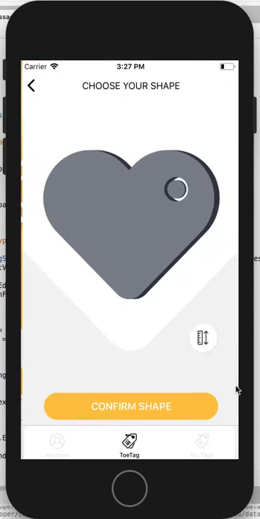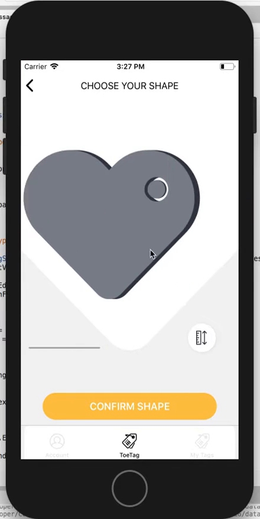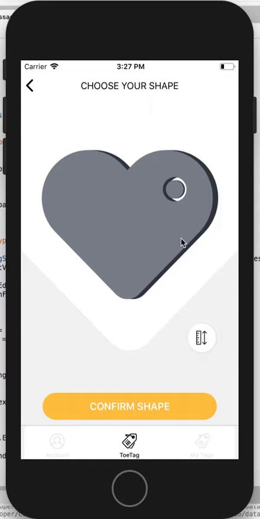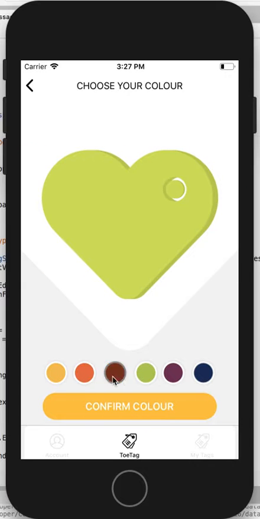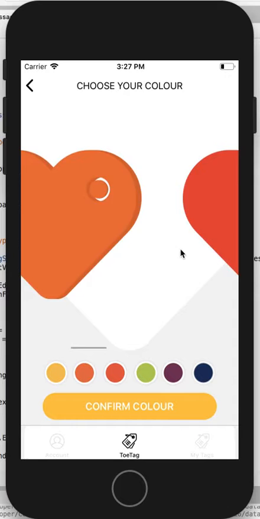So the main thing is send a toe tag. I've only actually got the heart shape in the design, so you can only choose a heart shape at the moment. There's maths involved in figuring out this area, which we can come to. Likewise, the measurement will give another pop-up on there. So let's confirm a shape. You can either select here, or we can scroll along to get the one we want.